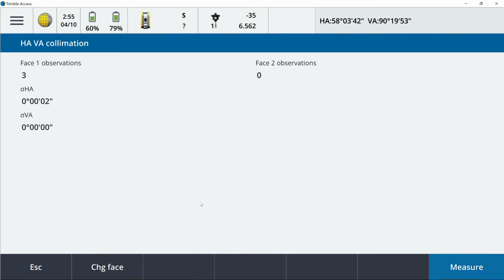All right, so now that I have 3 observations in face 1, again, you could do 3, 5, odd numbers, I can go ahead and hit change face down here at the bottom. Changing face. The instrument just did a plunge and reverse, and I'm going to perform the exact same process. Sight in on the exact same target, take a measurement, move the crosshairs off that target, move back on, hit measure, and I'm going to do this 3 times.